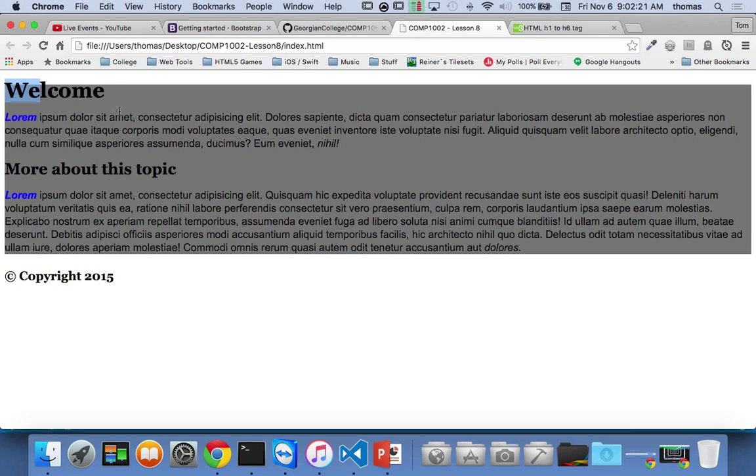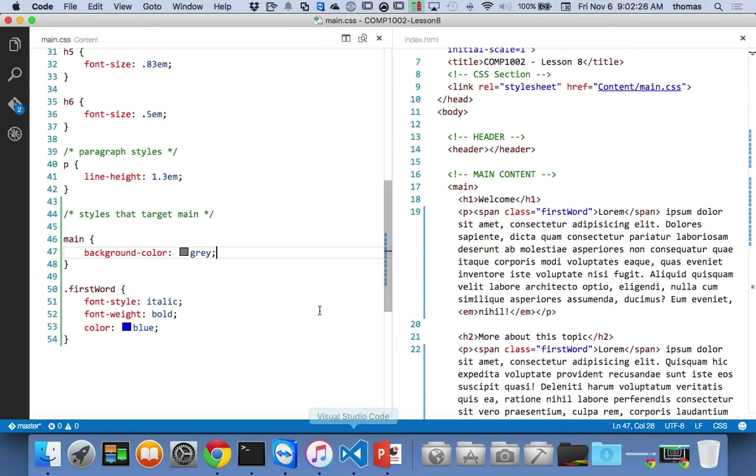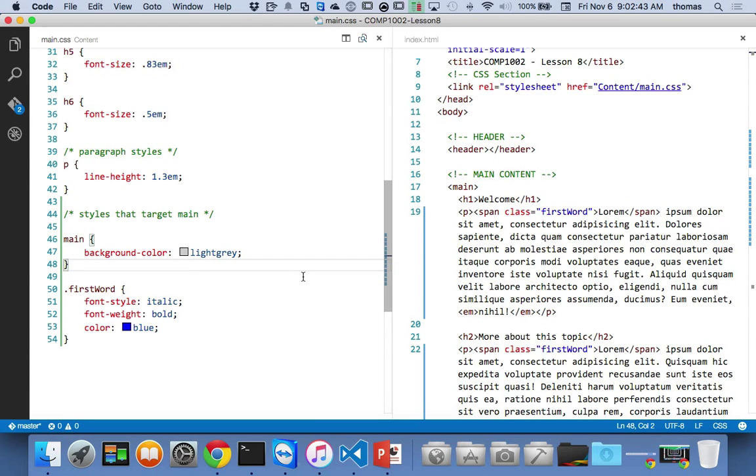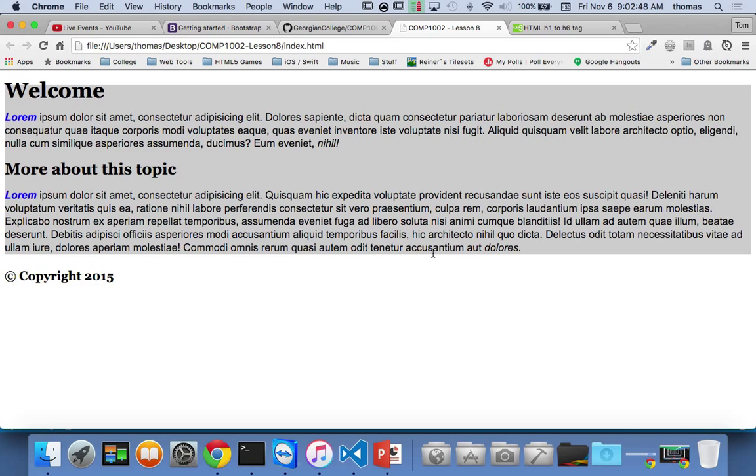That's why. In order for us to get this to look right, and this is pretty much a dark gray, I wonder if I can go with a light gray. If I go in here and say, instead of gray, let's see if I have a light gray. Light gray, I do. There's a lighter gray. And by the way, it gives you the code too. D3, D3, D3 is the code that you can use for light gray, which is kind of cool here. Then if I refresh that, let's go back. It's a little bit nicer on the eyes, still kind of weird. But let's just look at it. You'll notice we have our welcome kind of peeking out because it's so big. I'm going to fix that later on.